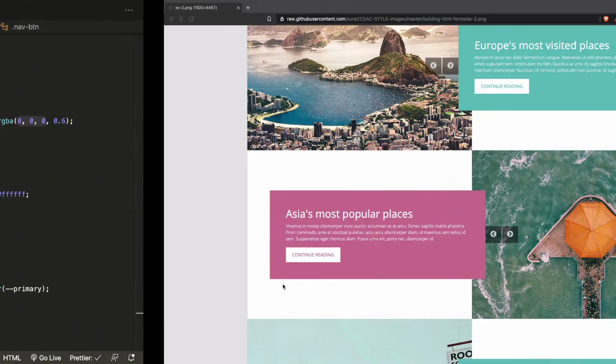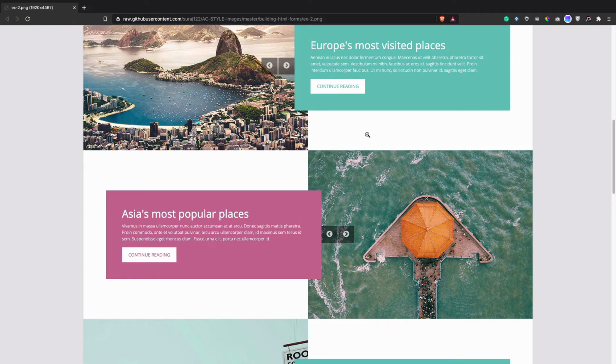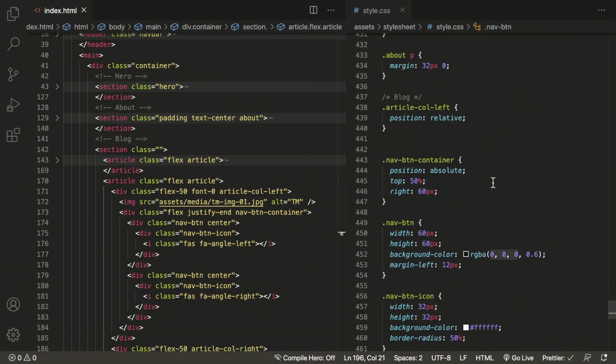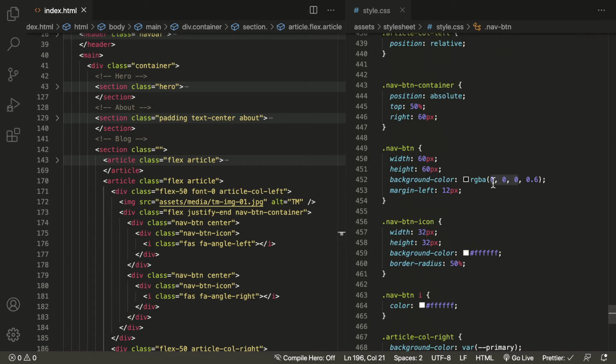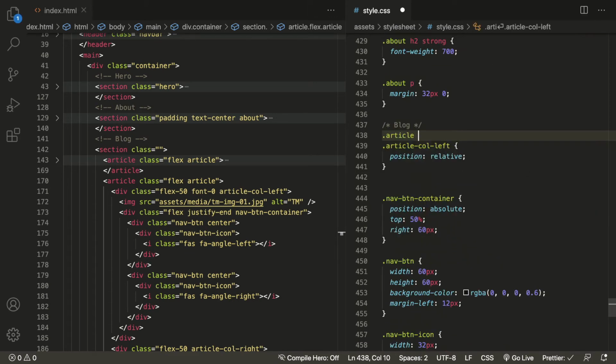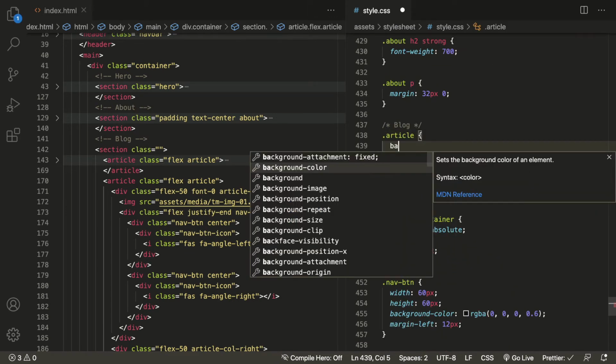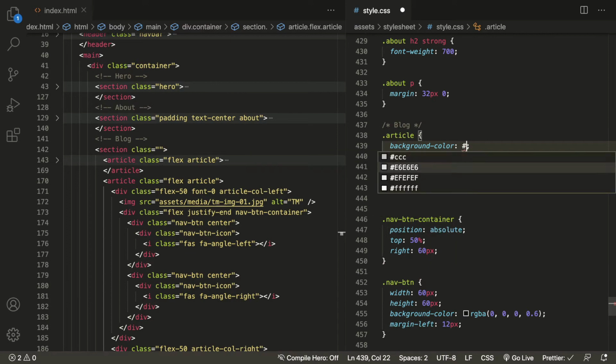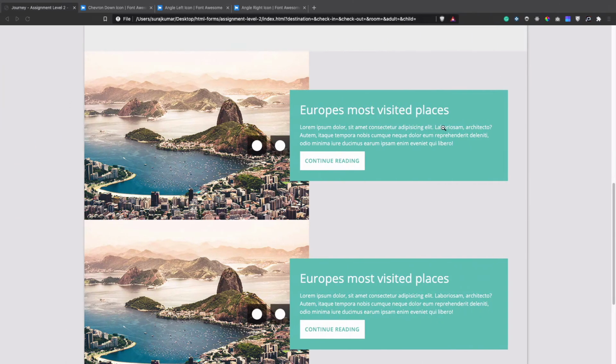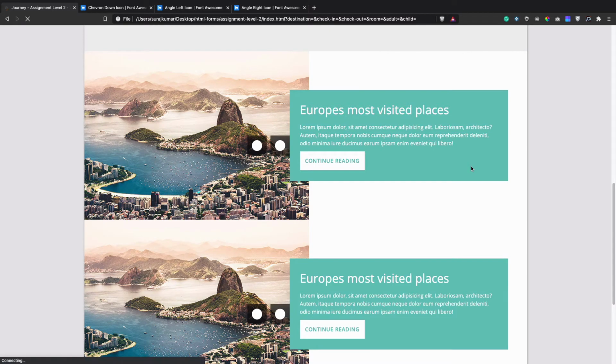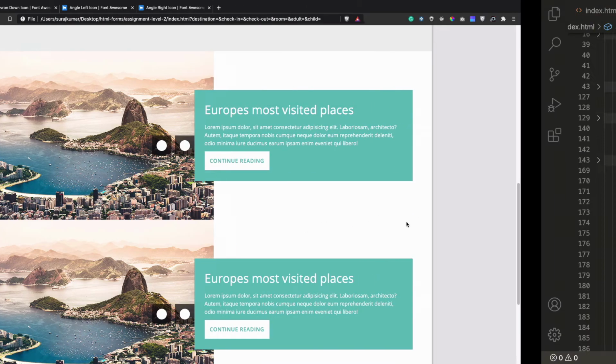One more thing we are missing, that we need to apply the background color white to our article. So here we have article. Let's apply background color of white. Save this, give it a refresh. Yes, now let's flip the content.